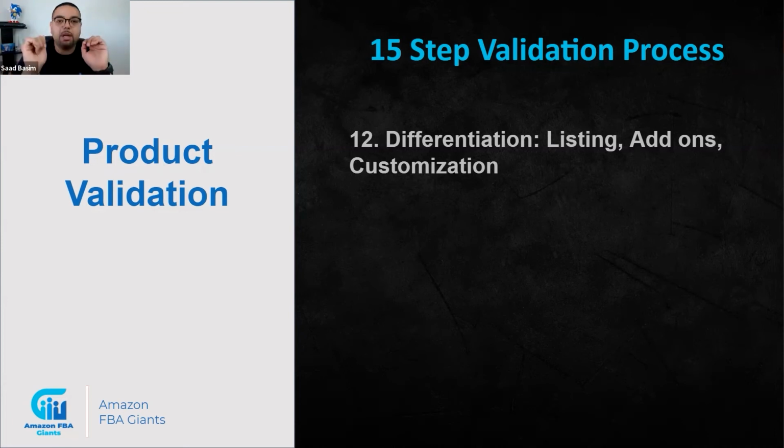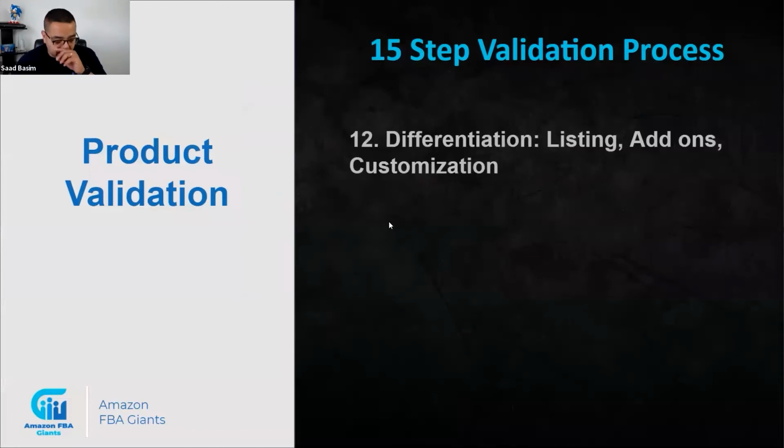So let me back up. Let's say I'm sourcing the product for $10. I can put up to $1 into differentiation or bonus stuff. Let me get a better example. Let's say I have my phone and this one costs $10. I can put up to $1 extra to differentiate my product, whether I'm adding a sleeve for free, or putting plastic protection on the product itself, if I'm allowed to do it. That's why I don't like customization very much, because it's too much money for molding and you don't know if it works or not. If with a dollar you're able to change something in the product that makes it much better, why not?